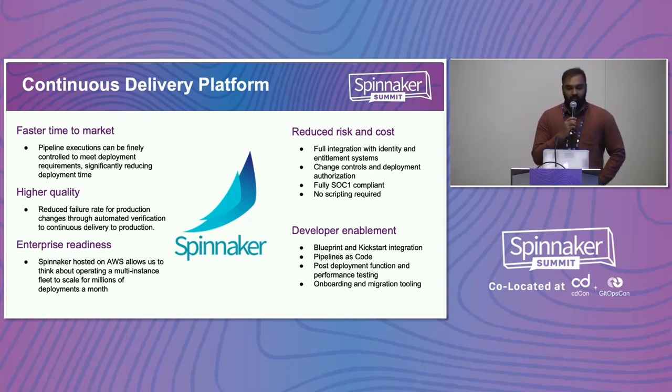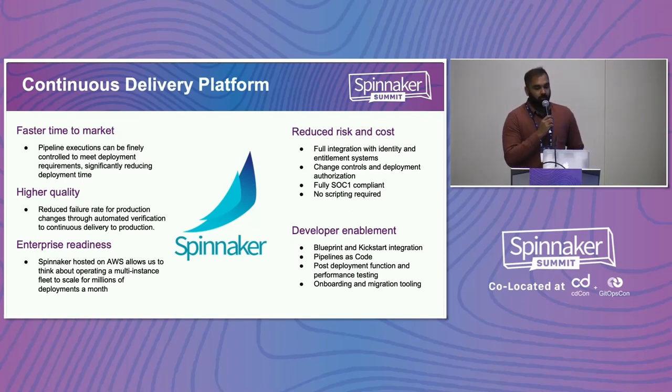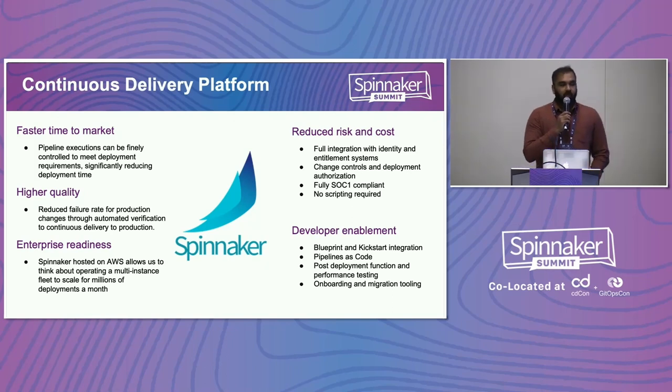So moving on to the next piece, how we actually achieved or realized the power of the first three things, blueprints and pipeline as code, in JPMorgan is through our continuous delivery platform. So all our public cloud deployments at JPMorgan run through Spinnaker. Through Spinnaker, over the last few years, we've been looking to improve the product in terms of the scalability of it. So we've migrated our product into the public cloud. Doing this uplift means that we're in a great position to scale Spinnaker as a platform. So as the firm moves towards more workloads in the public cloud, we can also scale Spinnaker up and have a fleet of Spinnakers as per business need.